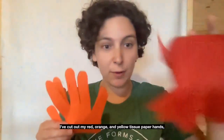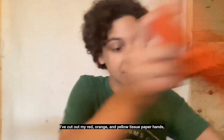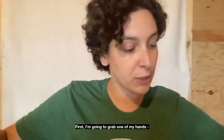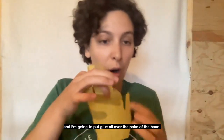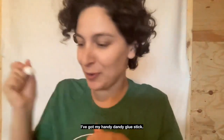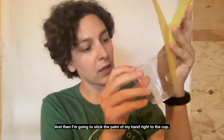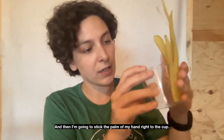So I've cut out my red, orange, and yellow tissue paper hands, which means it's time to start putting them around our cup. First, I'm going to grab one of my hands. Here's a yellow one. And I'm going to put glue all over the palm of the hand. Got my handy dandy glue stick. Put glue all over the palm of the hand. And then I'm going to stick the palm of my hand right to the cup.